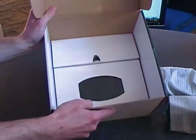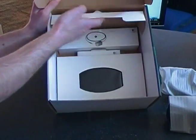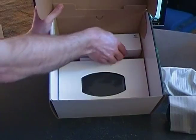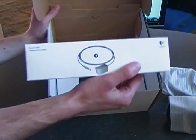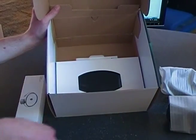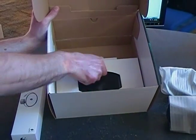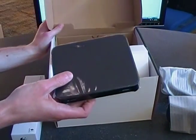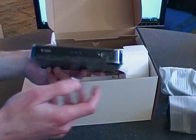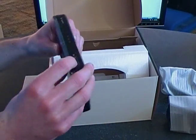In the bottom of the box, it's going to unfold. Up here, we have the power cable. And I imagine this one is for the wireless base or the transmitter or something. Here is our wireless base. It's actually pretty small, smaller than what I thought it would be. It's very nice actually too.